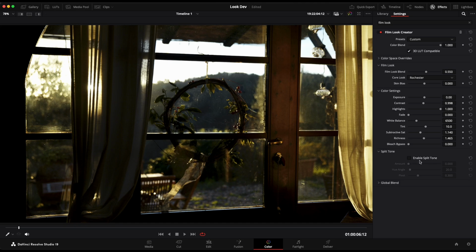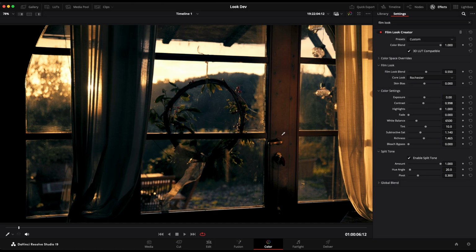So I'm going to add this, enable split tone, and you can see by adding this, nothing happens. Well, that nothing is happening because now we can change the amount, which tells us how much of that you want to add. So I'm going to go all the way to 1 now, just to show you how extreme this is. And we can see that we're adding a bit of these warmer tones into our highlights and these cooler tones into our shadows. And that's creating a bit of that really strong split toning scheme going on in our image over here.